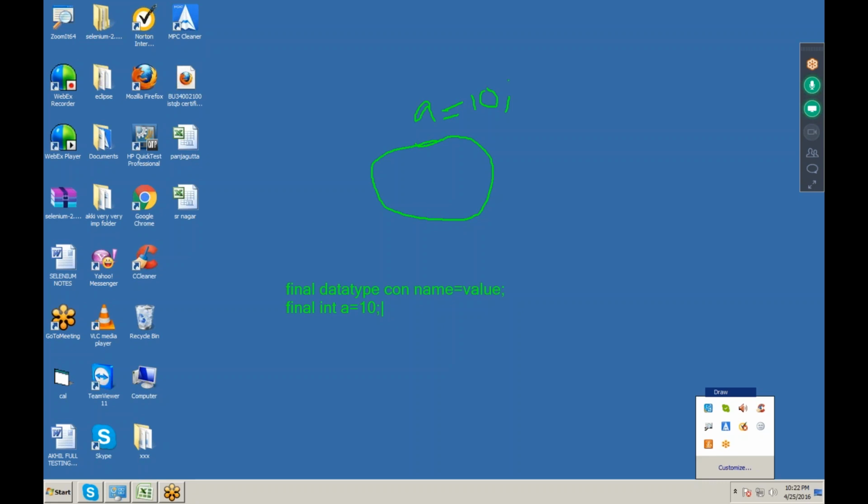They may ask you. If it is having the final keyword, that is called constant. If it is not having anything, like int a equal to 10, that is variable. That is the main difference between constant and variable. Right.